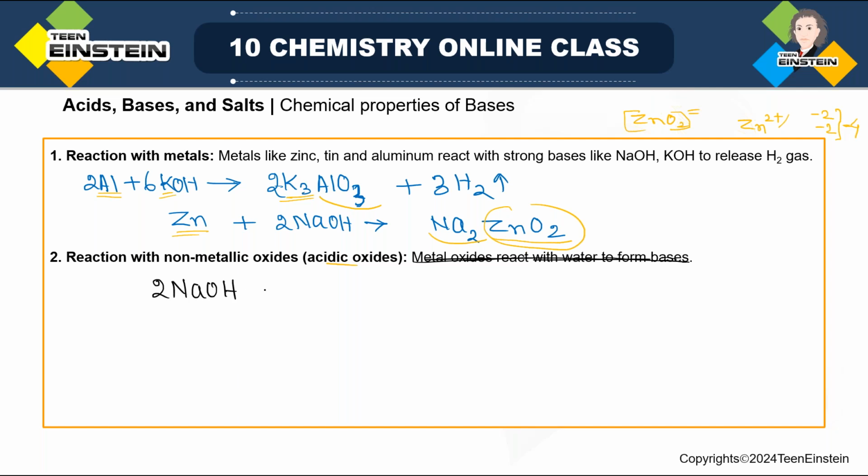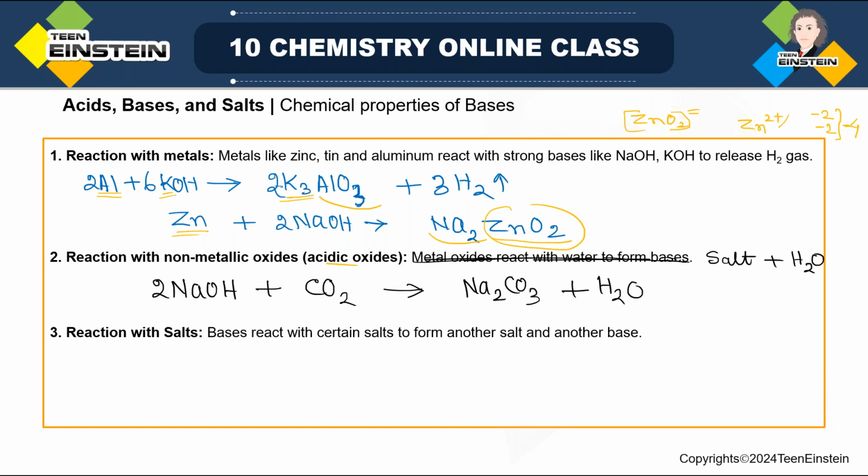NaOH. So we have taken a strong base and we have to take some non-metallic oxide. A very good example is carbon dioxide. So here what will be produced? There will be formation of salt. In the previous case also we have seen formation of salt, and there will be formation of water. So this CO2 will now be in the anionic part of the salt. So the salt produced will be Na2CO3. Here the cationic part is sodium and the anionic part is coming from carbon dioxide. And there is water. So sodium carbonate and water. This is the example.